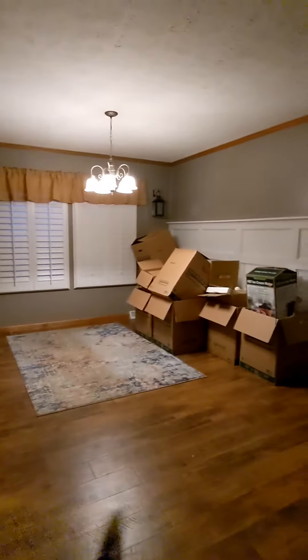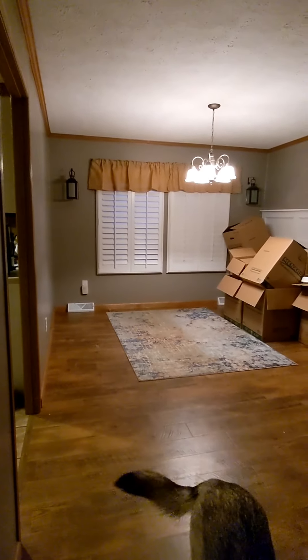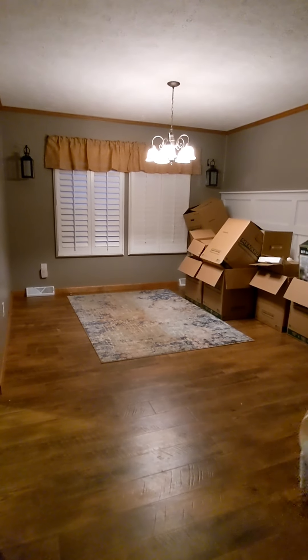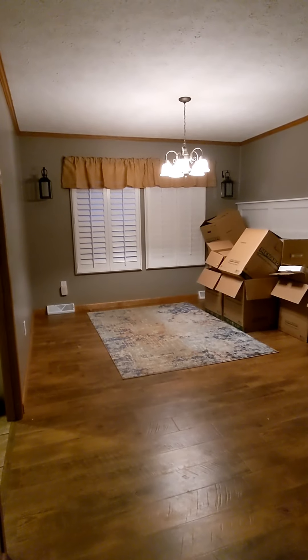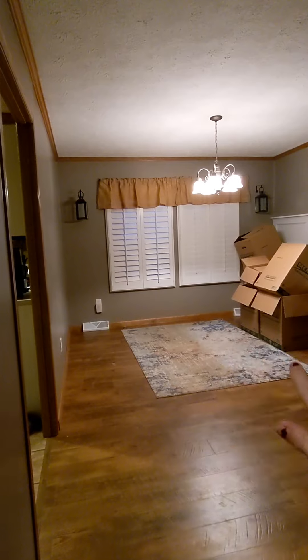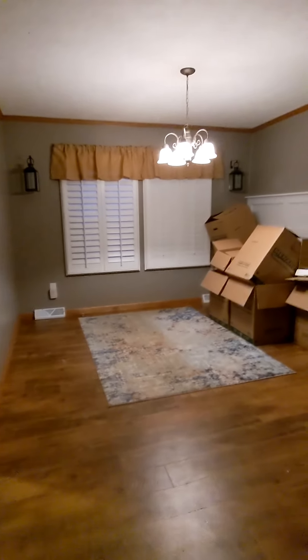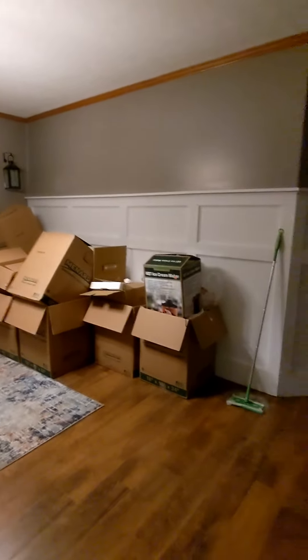This room is going to be a sitting room slash reading, game, and art room. We're going to put a little sofa in here, some bookshelves on each side, and this is just going to be the relaxing room — come rejuvenate, fill-your-cup type room. And there won't be any boxes.